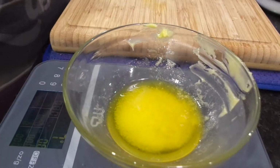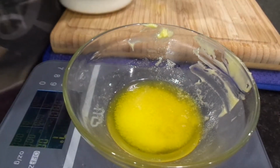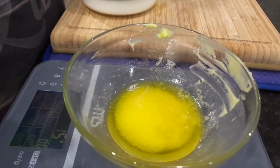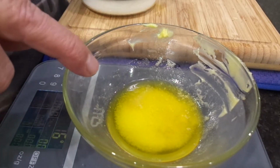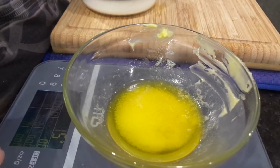I thought I'd just make some blueberry muffins. I've got a few muffins here, so I thought I'd make blueberry muffins. So I'm just doing the cinnamon crumb topping. In here I've got 28 grams of melted butter. Just zero it off. Come on, zero off.